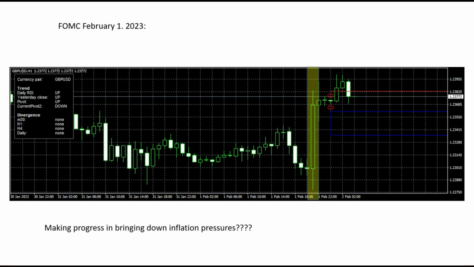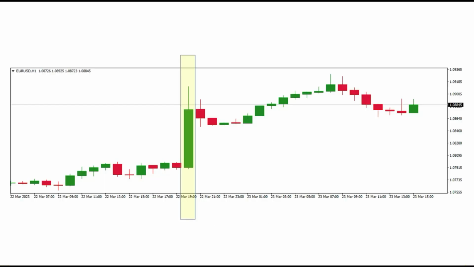So I will just show this chart again. This is the chart from yesterday. The FOMC increased interest rate again, but during the speech they told us, we do not want to increase interest rates next time in May. No, we don't want to do that. And because of that, we know, for example, that there are problems in the US economy. We know about the Silicon Valley Bank bankruptcy.